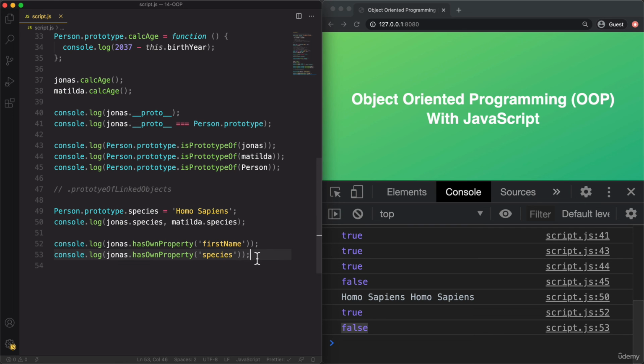All right. And that is probably enough for one lecture. And as I just mentioned earlier, in the next video, I'm going to show you a nice diagram of all of this. So stay tuned for that one.